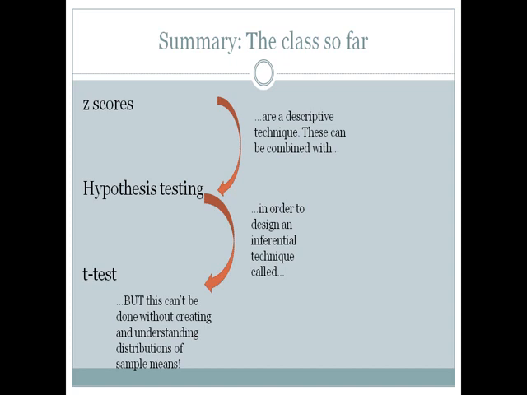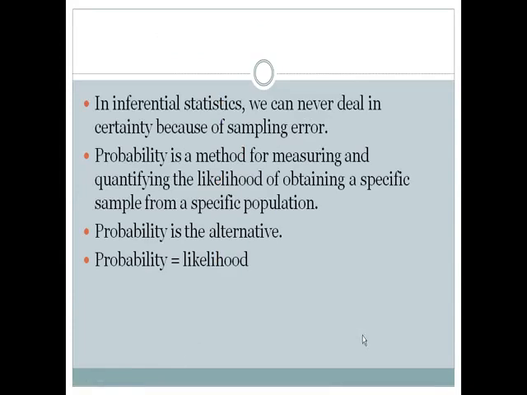And in order to understand the distribution of sample means and to really understand how hypothesis testing works, we're going to have to review probability. So that's why probability comes first. Next, we're going to talk about the distribution of sample means and hypothesis testing. And then finally, we're going to get to the t-test. If you're reading ahead in the book, know that t-tests are coming up, and that's going to be very important. But we've got to get through some other stuff first. So let's get started talking about probability.